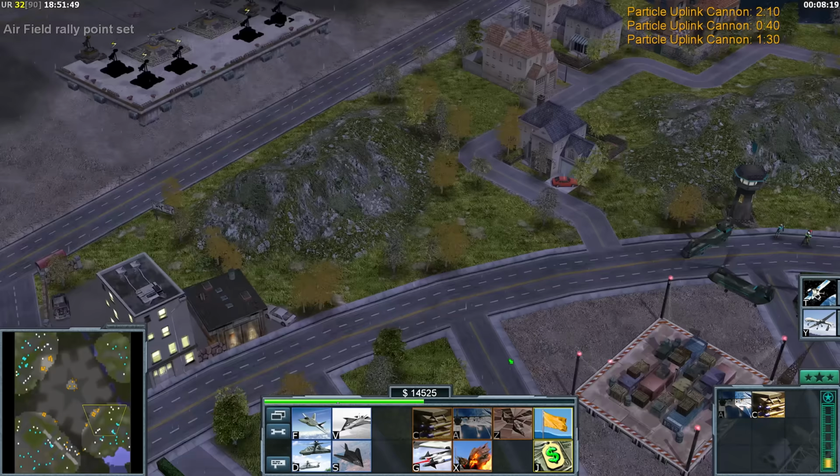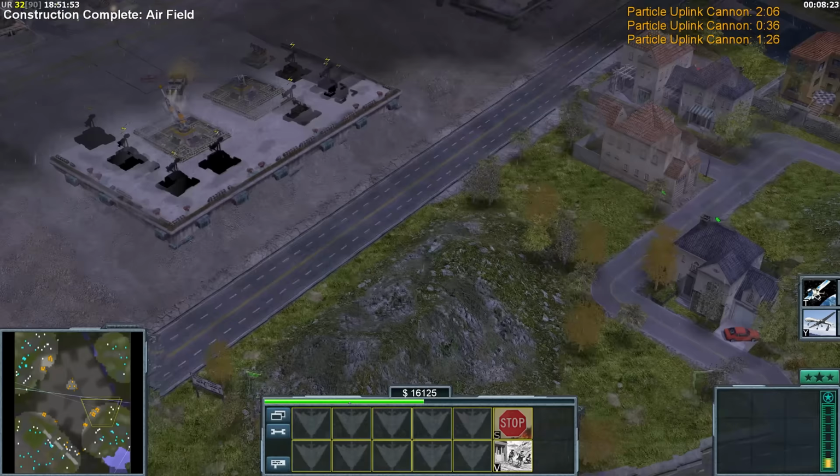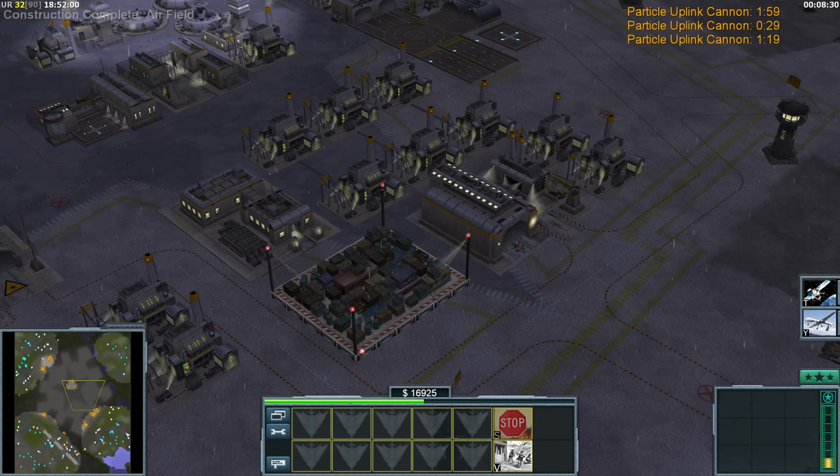Actually, I just had an idea. If I have the strategy center here, the carpet bomber will enter from here. Your base is starting to look like a housing tract, General. Maybe I should place some connect the dots with the particle cannon to thin your numbers a bit. I could actually hit the power plants here.